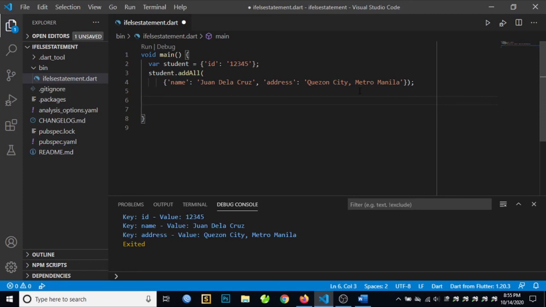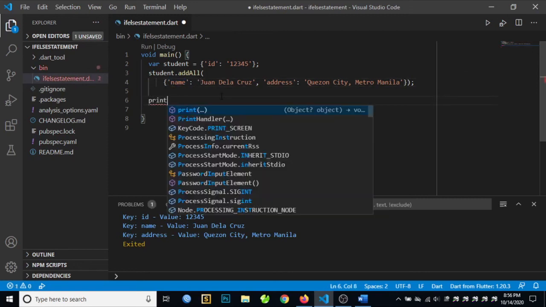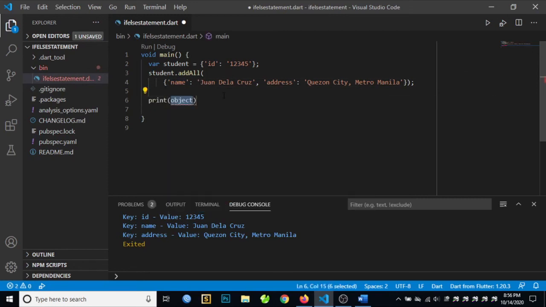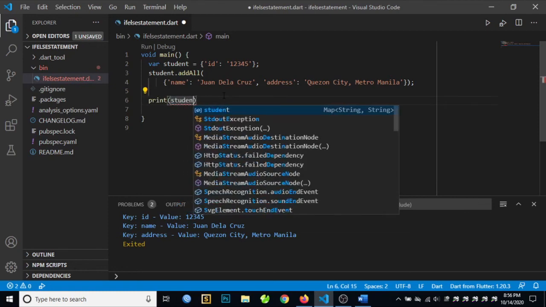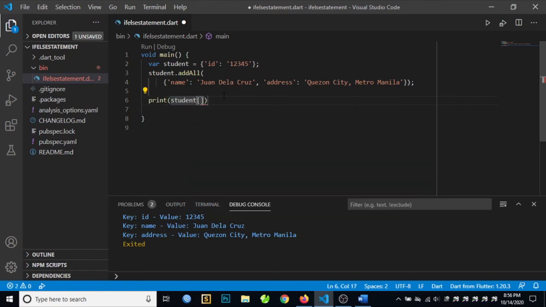Okay? Then, what if you only want to display a specific value in our map? For example, we only want to display the name of the student. So, we can do that by print the name of the map, then the key. You need to specify the key, which is the name. And then, run.